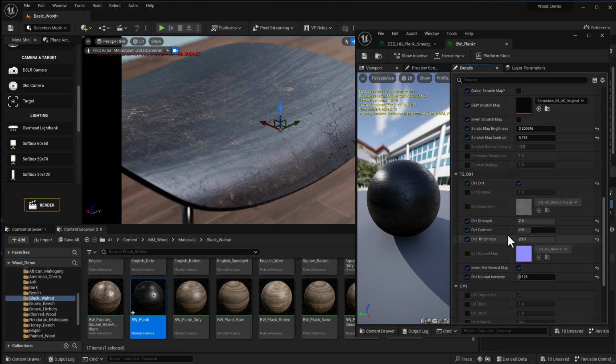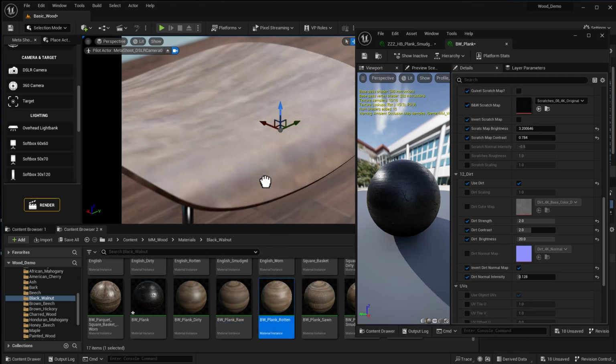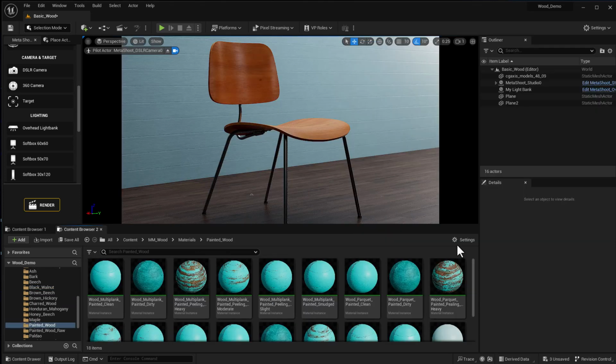All in all, this is a great way to sort of just play with the look of the material and make it wear and tear. And that's aside from the fact that we already have plank dirty, which already has its own dirt in it. We have plank raw, which is like an unfinished wood. And we've got rotten, which really looks kind of gross, but it's the material over time having really decayed. And so that's the basics of these materials. Now let's look at the painted wood materials.